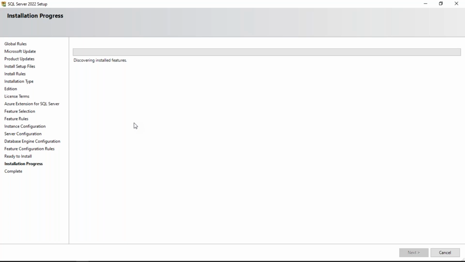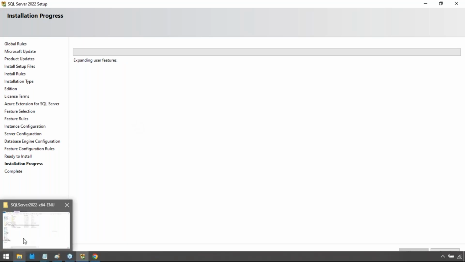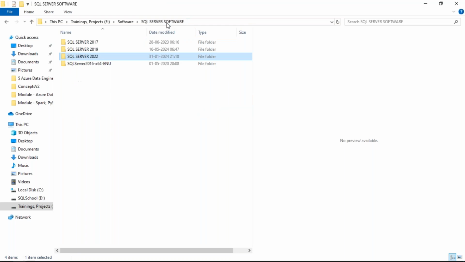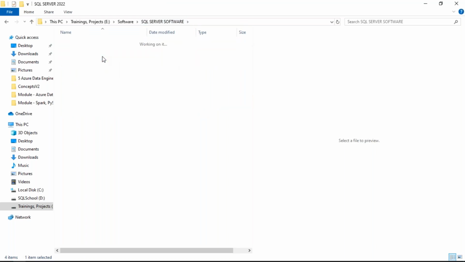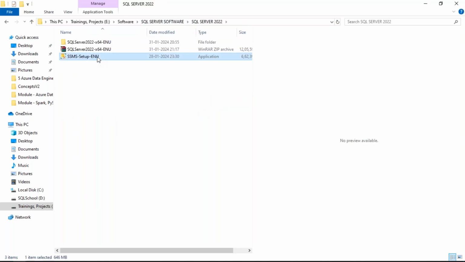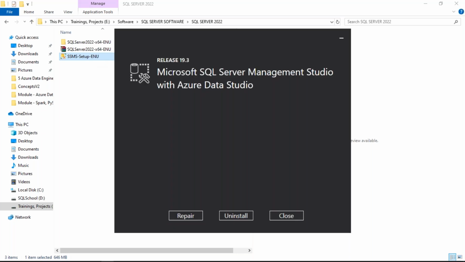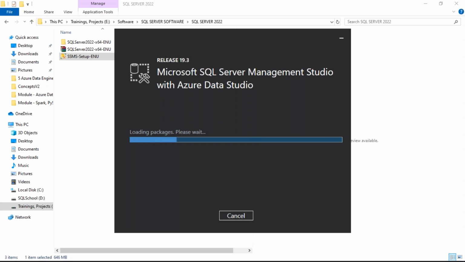Okay, like a website, we have a browser also, right? Now the tool. Very simple, only a single click. For the tool, download the software from my notes. We provided the drive link anyway. Download, double click on the tool. That's it. Double click on the downloaded file and install.